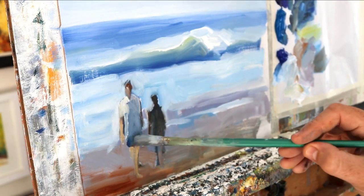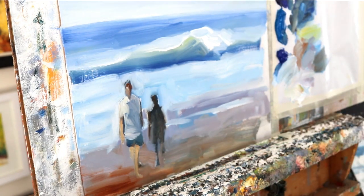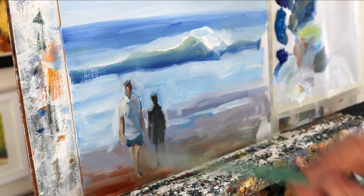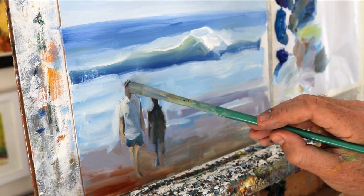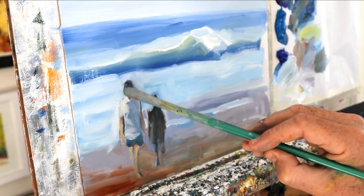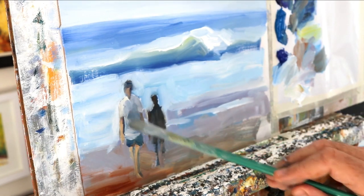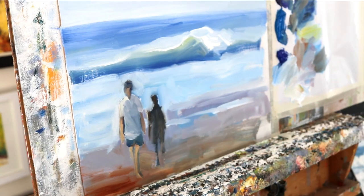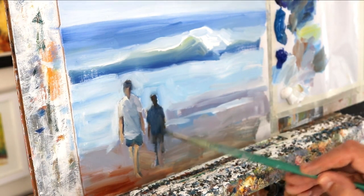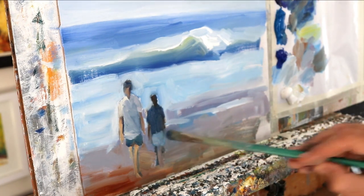I'm using a very limited palette of colors, warm and cool of the primaries, some white paint, a bit of burnt sienna. For my warm and cool blues, it's cerulean and ultramarine, cerulean being the cool one. So those colors pretty much take care of everything else. I've got some alizarin crimson coming into the sandy colors in the foreground.